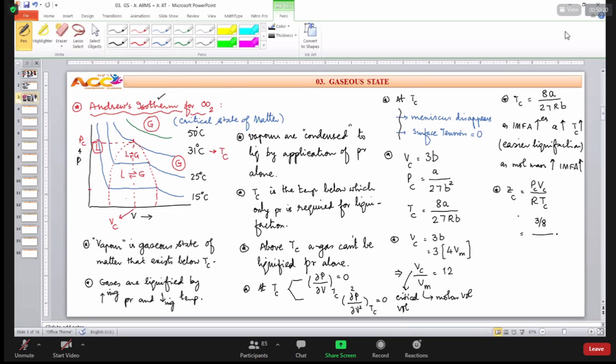ये आप कह रहे हैं theoretically in the class. Go to the lab. In the lab, it is observed that ZC is different for different gases. ये क्या मुसीबत है, sir? Right? Yes. It means to say Van der Waals equation is not completely correct. अब आगे ये stage पे आके, when you have this much maturity, now you are able to say, अच्छा, कुछ problem है. Van der Waals equation is not applicable at all ranges. At critical range, it is not applicable. Yes. Therefore, people say that whatever Van der Waals equation is given to you, it is the easiest way of enjoying and understanding gaseous state, but not applicable always.